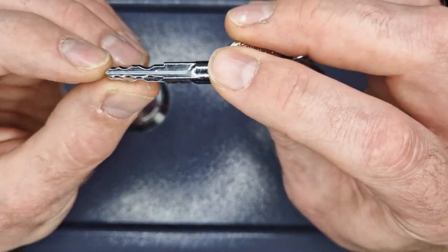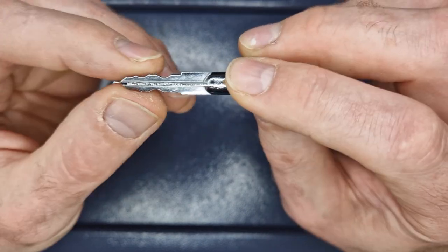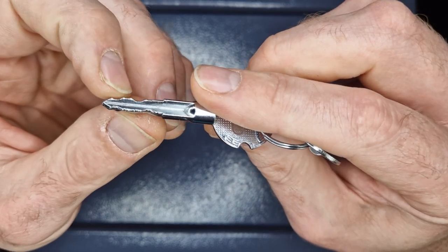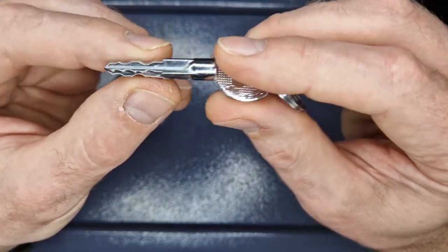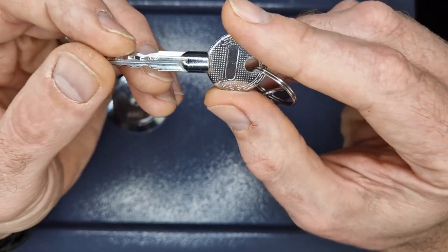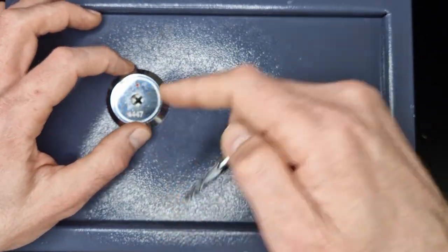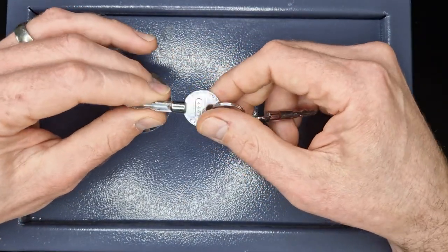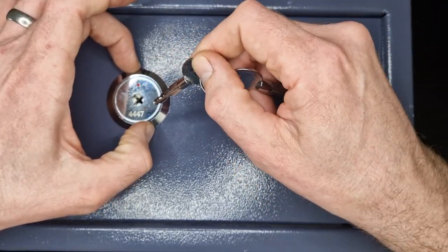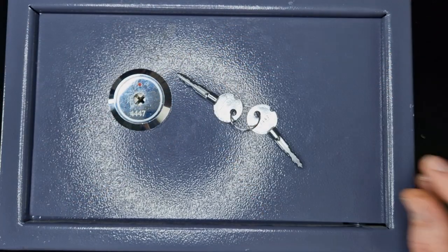I say it's got four rows of bitting. If you look at the pins, if you count the dips, which is what you're counting when you're looking at a lock and trying to find the pins, we've got 1, 2, 3, 4. So if you look at the cuts, you'd assume that you've got four pins per side, which is 16 pins, which makes you think it's pretty secure. But cruciform locks or cross locks are notoriously low security. So I'm going to get this set up where you can see what I'm doing, and we can see what it takes to open this particular lock.